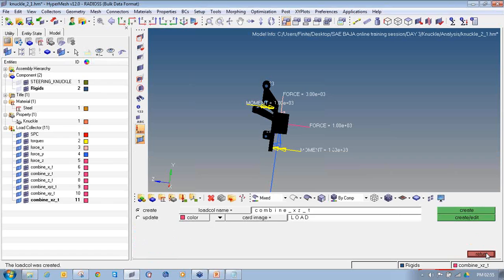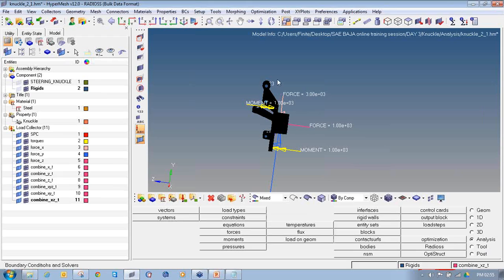The process will be same, but it will depend on your model. What are the combined loading you want to simulate for this roll cage structure.